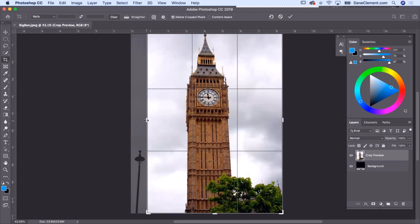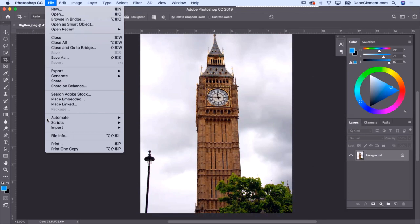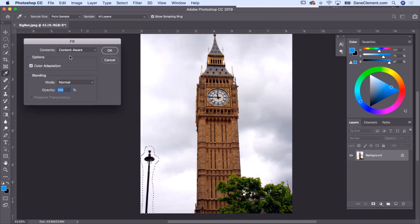So what I would do is, I would not do it like I just did it. So let's go ahead and, all right. What I'm going to do is grab my lasso tool and come in here and just trace around it like this, and I'm giving Photoshop some space, right? So it's just got some extra room. I can get my clone stamp tool and do it that way, but then you risk having repeated patterns, especially in these little shadows of the clouds up there, that could come into play. But Photoshop has this really cool thing, is if you go to the Edit menu, come down to Fill, and you get this. Photoshop's going to default to Content-Aware. So if I leave it there and I hit okay, watch my monitor here.